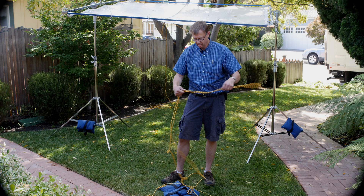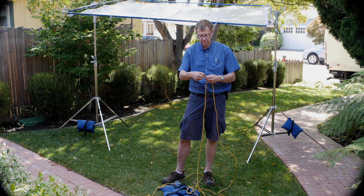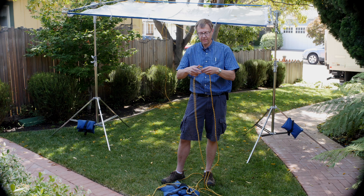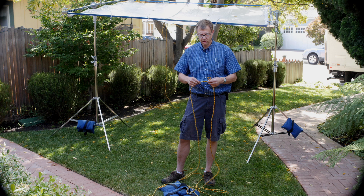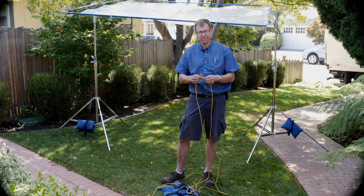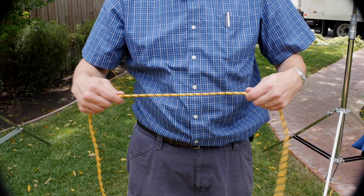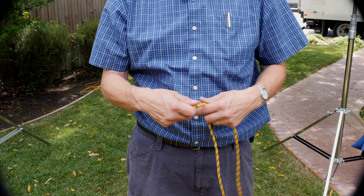I prefer what I call Luke's loop because I haven't seen anybody do it like this. It's just a slip knot, and then with the slip part you do another hitch over that. Now you've got two lines you can pull and you've got a fixed loop — not a slip knot — in the middle, which is great for tying stuff off in a truck. If you want a fixed loop in that line without too much extra line around, that's a quick easy way. So: simple slip knot, and then an extra loop on top of that — and boom, you've got a loop in the middle of a line.